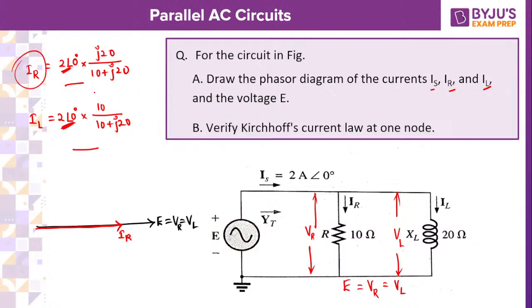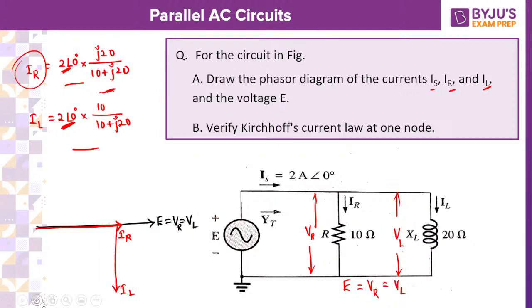But be careful, whatever the angle you are going to get, that angle is displaced with respect to source current. Be careful about that one. I'll show you that source current also. Now IL, where should IL be? IL will be like here. It should be lagging with respect to inductor voltage by 90 degrees. This is how IL is, lagging by 90 degrees.